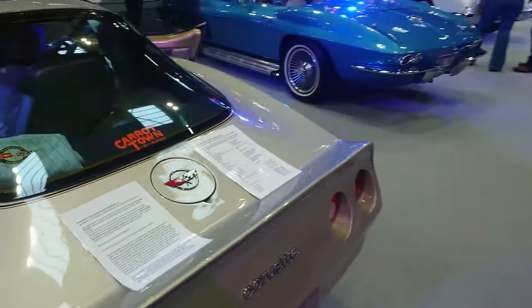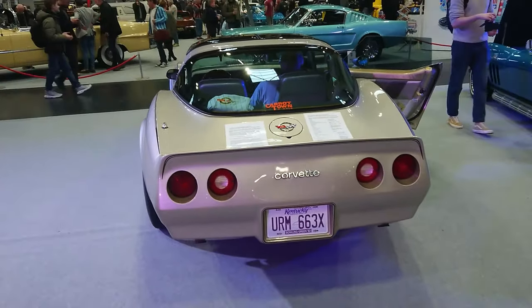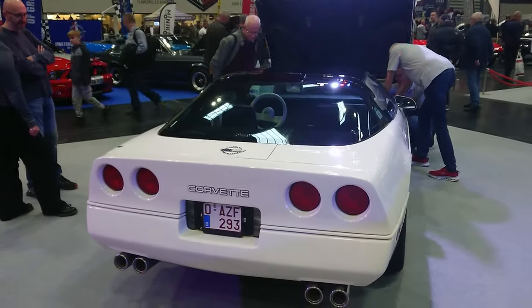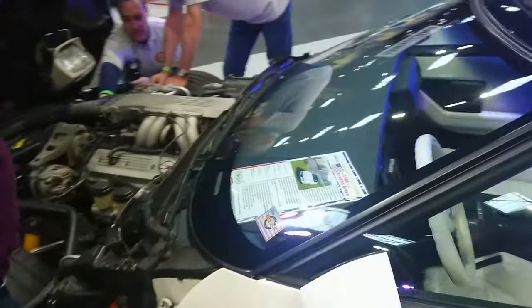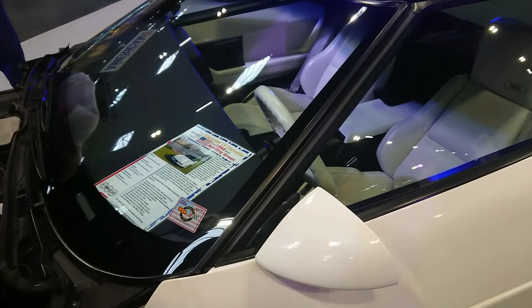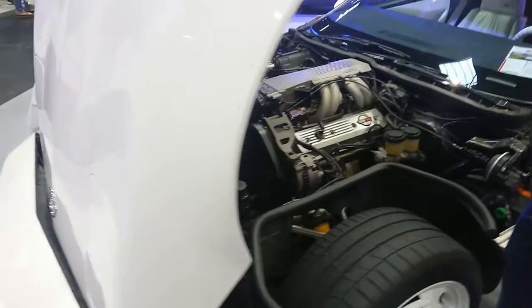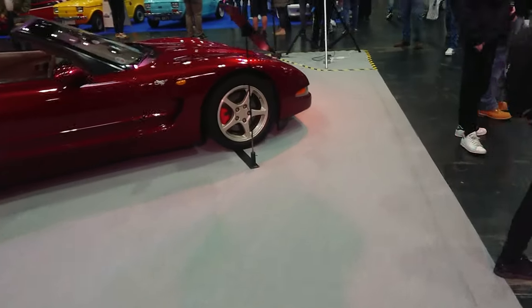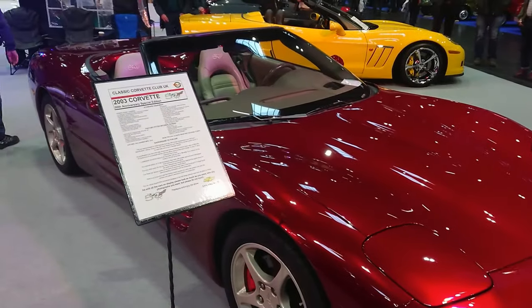Information sheet — excellent. It's a T-top, this one: the Corvette Collector Edition, from Bowling Green, Kentucky of course, where they were made. Another one — it's got a Belgian plate. We've got an information sheet: this is a 1988 Special Edition for the 35th Anniversary with Crossfire Fuel Injection... actually it doesn't say that. I think this is probably the only 2000s Corvette — yes, 2003, 50th Anniversary Edition. You can see from the seats.